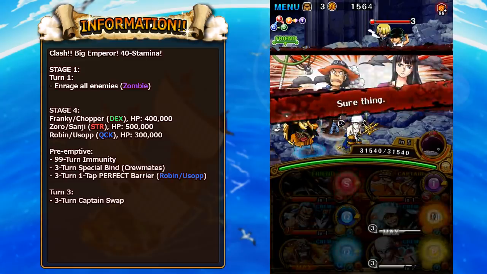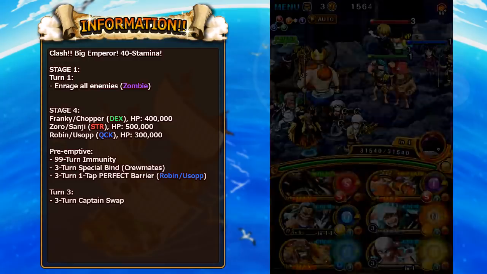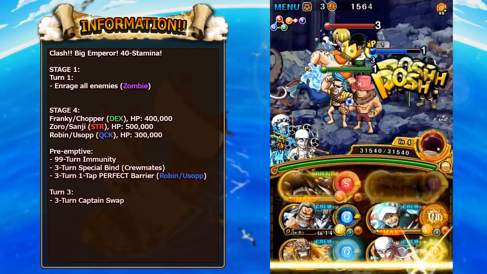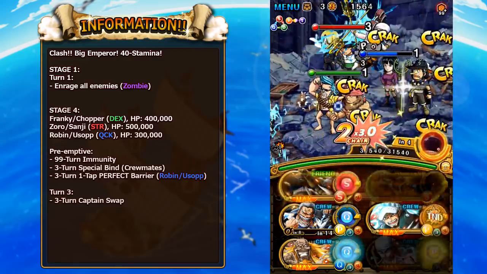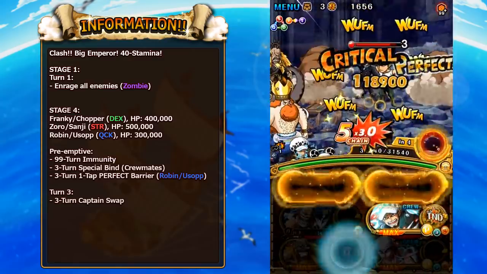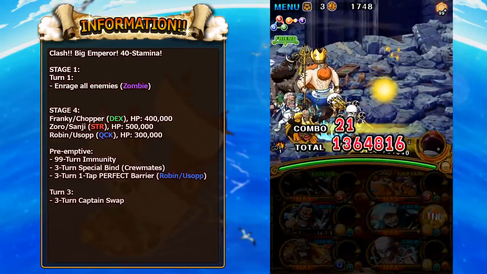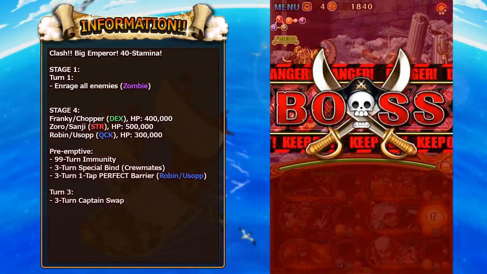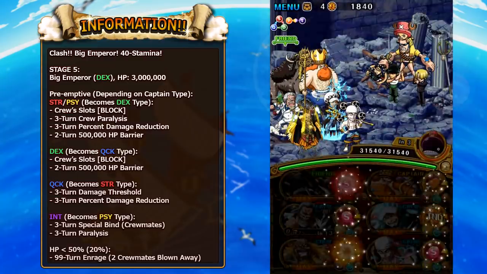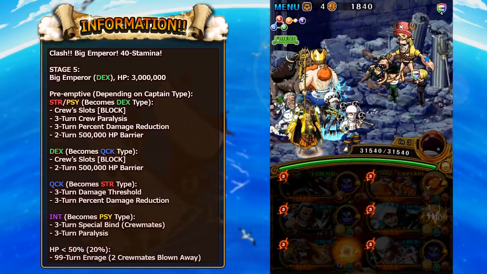And then eventually, when you end up taking down stage 4, you guys will be moving on to stage 5 against Big Emperor. Big Emperor has 3 million HP, and he has a very, very odd preemptive attack, where his preemptive attack will actually change depending on what color your captain is. So you guys will be seeing on the left-hand side of the screen, you know, it is a lot of text there, but only a small amount of that text applies to whichever team you are running.